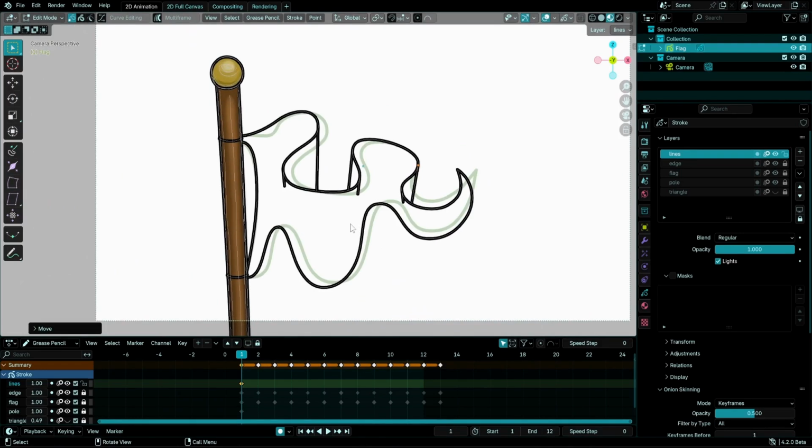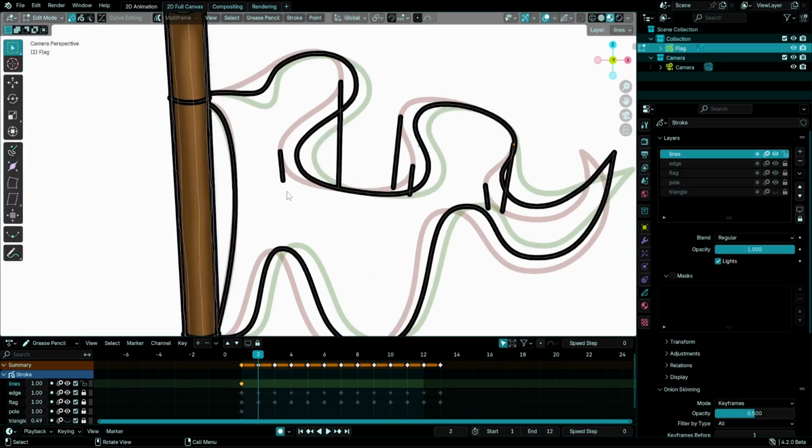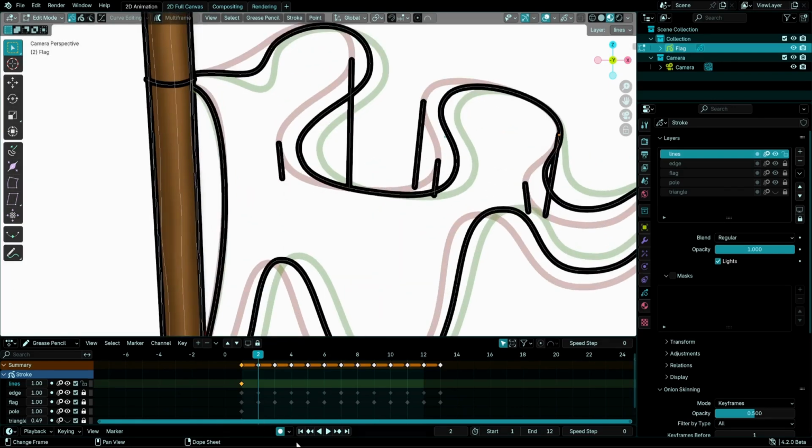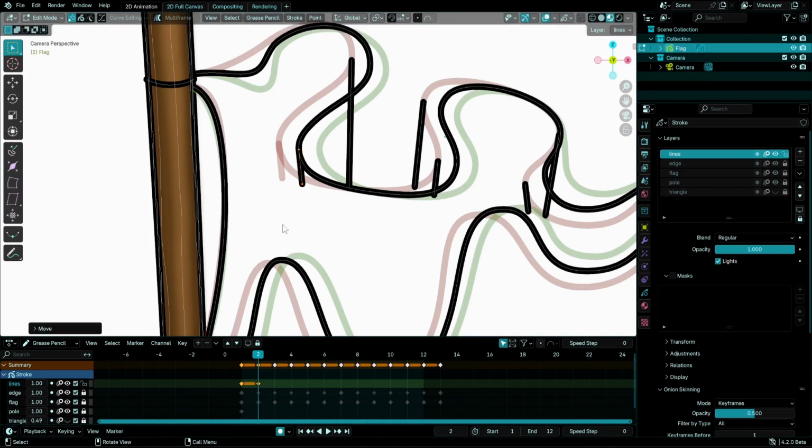So now right arrow on the keyboard to go to the next frame, and we can change the placement of these lines with, of course, again, the auto keying enabled. I can now select the whole line here by doing L, but before that, make sure that nothing else is selected. So you can do either Alt A to deselect everything, or you can first left click on this line to deselect anything else and then do L. And now we can do G and move it here. And a new keyframe was created. Then we select this point, G, move it here. I think you get what I'm doing here.